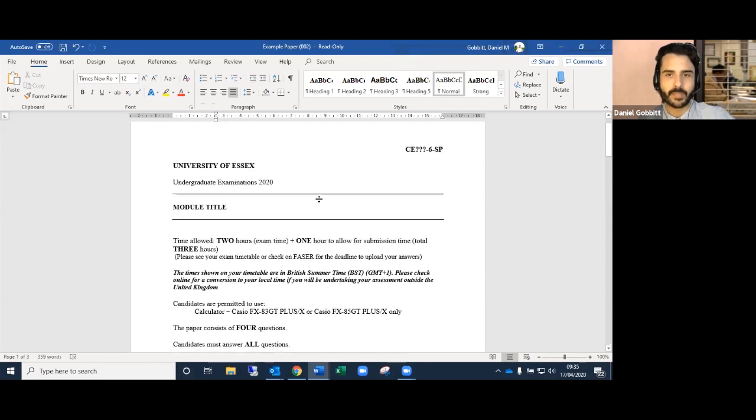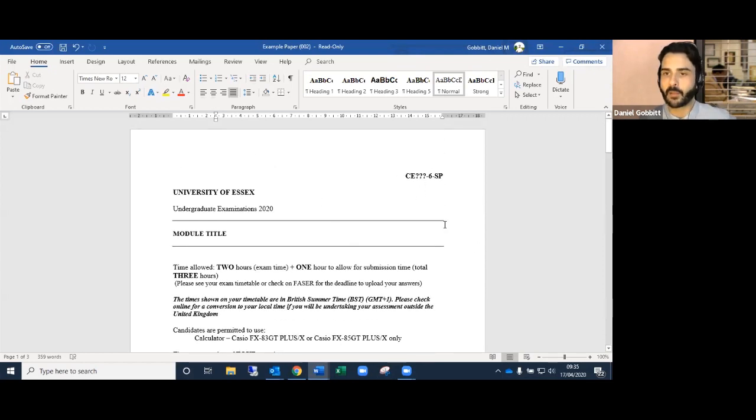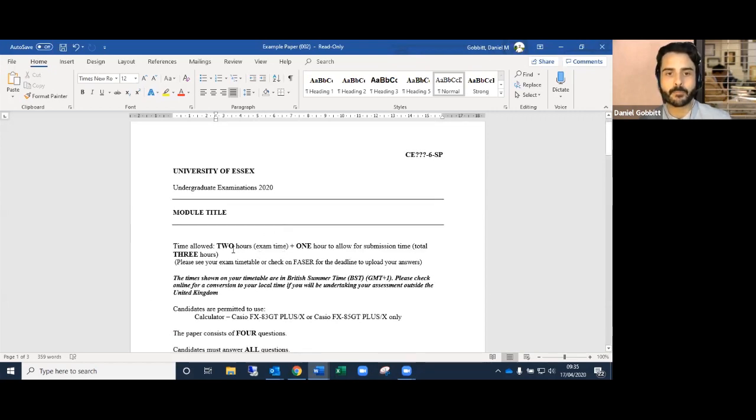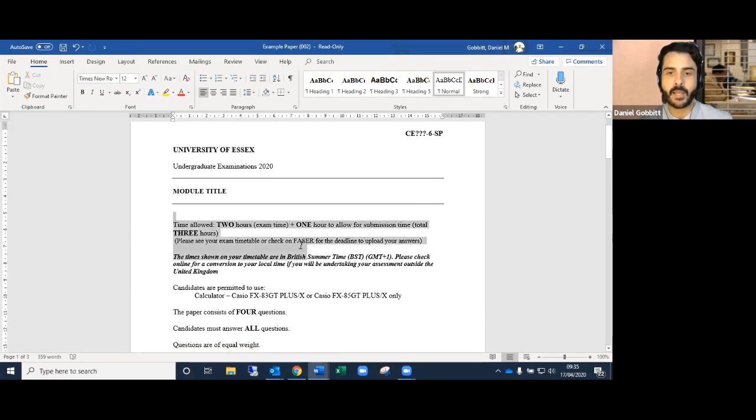So here we've got, well, we've done a couple of these when we're looking at past papers, but these are the versions for 2020 that we've been given access to. So here we've got the all-important general 2 hours exam time. So that may be varied slightly if you're entitled to extra time for specific reasons, individual arrangements for yourself. And then the 1 hour for submission time, which we've talked about before, which brings the total up to about 3 hours in total.